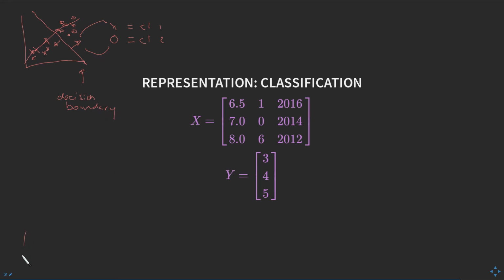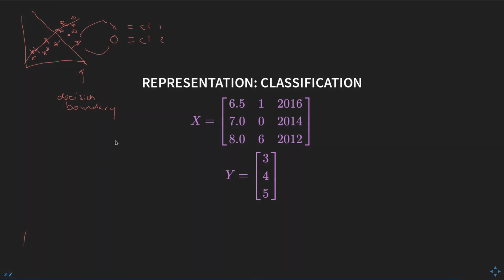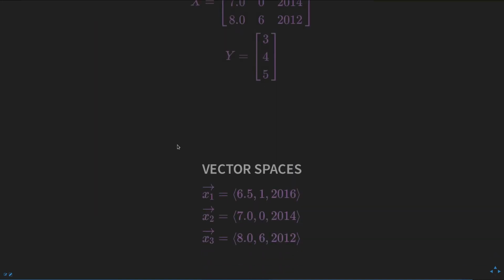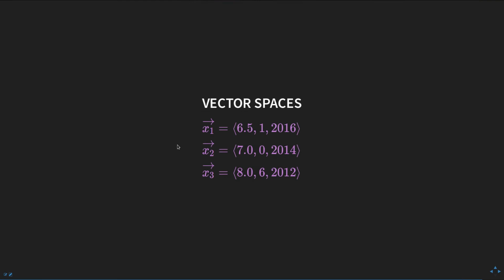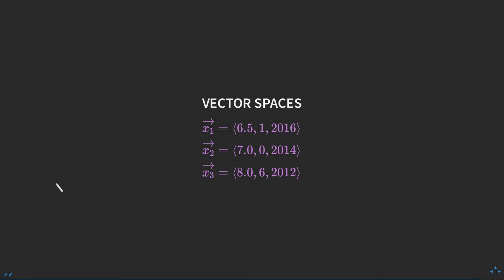And especially for classification, the following you will see is very handy, which is representing vectors within vector spaces. So what is a vector space? If you didn't have linear algebra or anything related to this, the intuition is sort of easy.